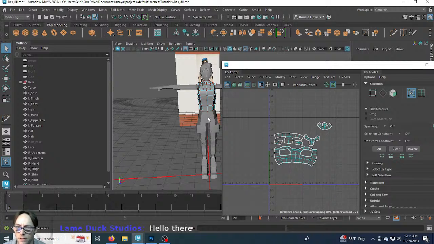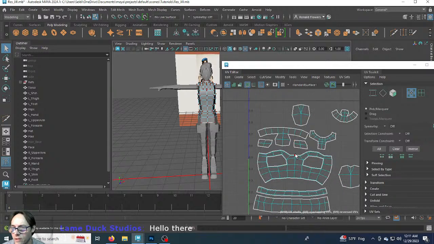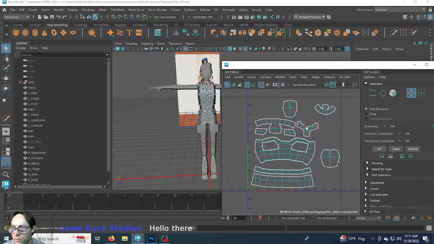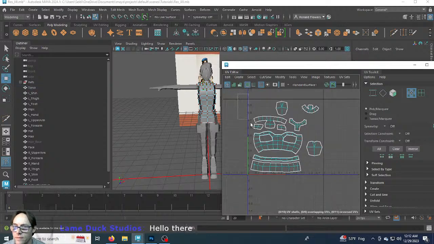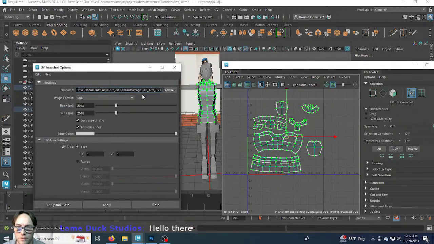Torso, pelvis. I think that's all I cared about having on this particular one. I will move these slightly. Image, snapshot, Jill. I'll say torso.